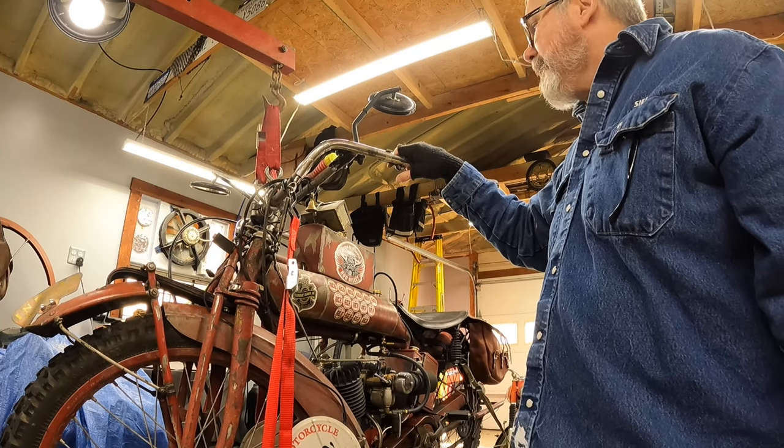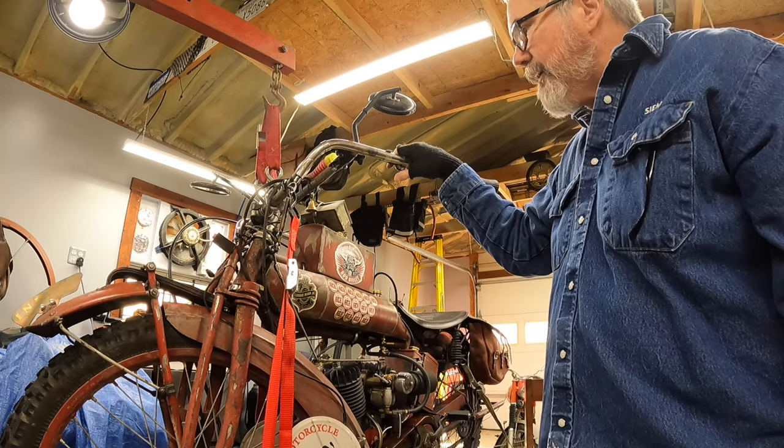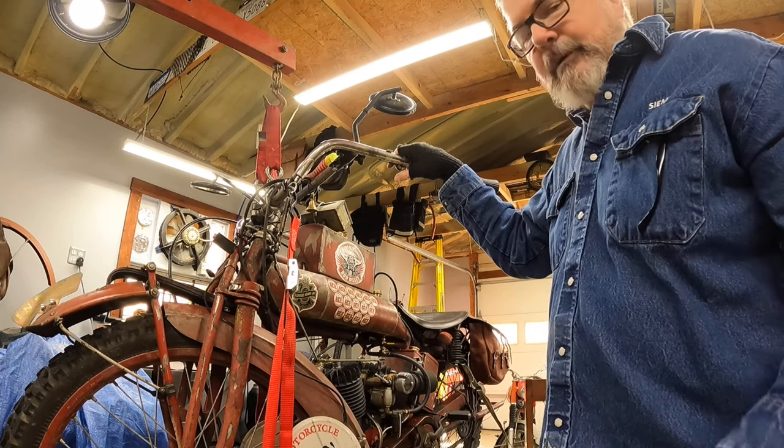We'll start going after the handlebars and everything mounted to the handlebars. Now, these handlebars, I'll go into that later.